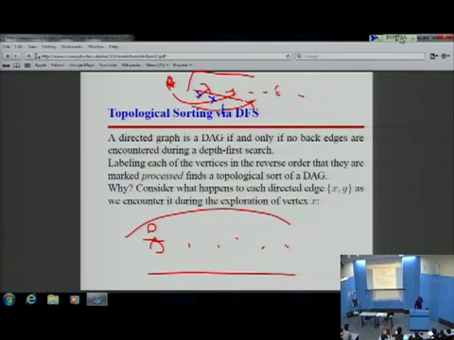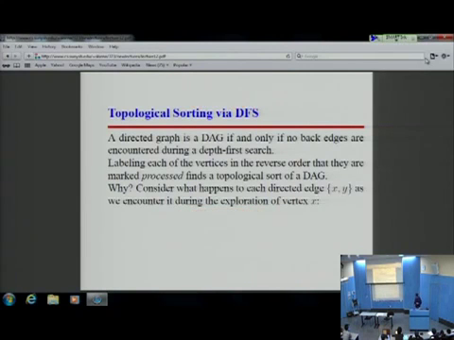Let's clear it. So let's think about a DAG. Okay, here is a DAG. Let's call it this one before this one, before that one, before that one, before that one, before that one. And let's call these vertices 1, 2, 3, 4, and 5. Does everybody see this? The directions of the arrows basically go towards the right. So you can see right now that this has a topological sort. You can see it's a DAG, right?